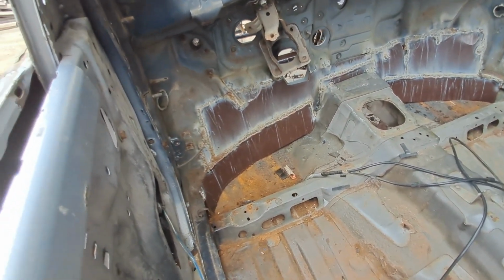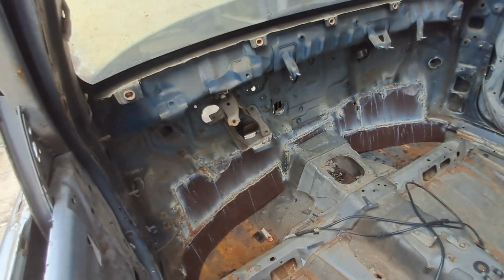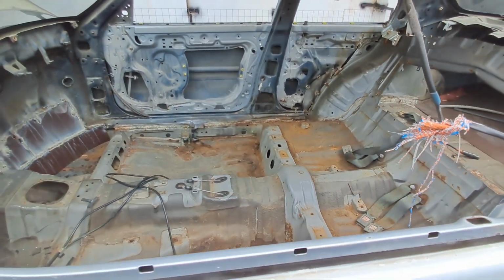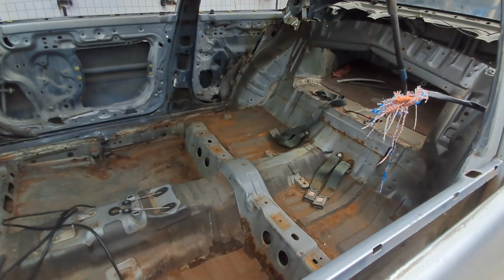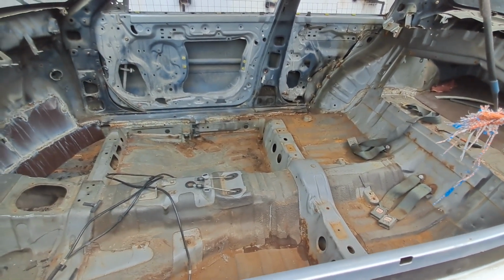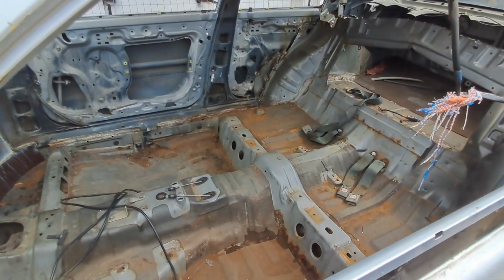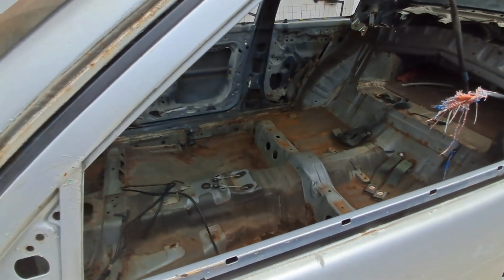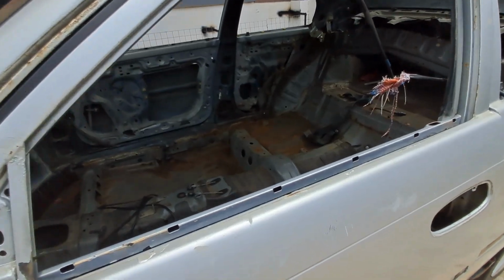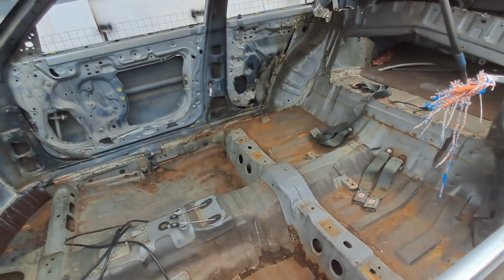We are still having to figure out eventually our pedal position, steering wheel position. But before we are able to do that, we have to put seats. And before we put seats, we need to already locate the gear shifter location. And once we're able to locate the gear shifter location, we'll be able to put seats. But to locate the gear shifter position, we have to start installing the engine and the transmission here. So we're almost at that stage, so that we can already start to put in much of the interior.